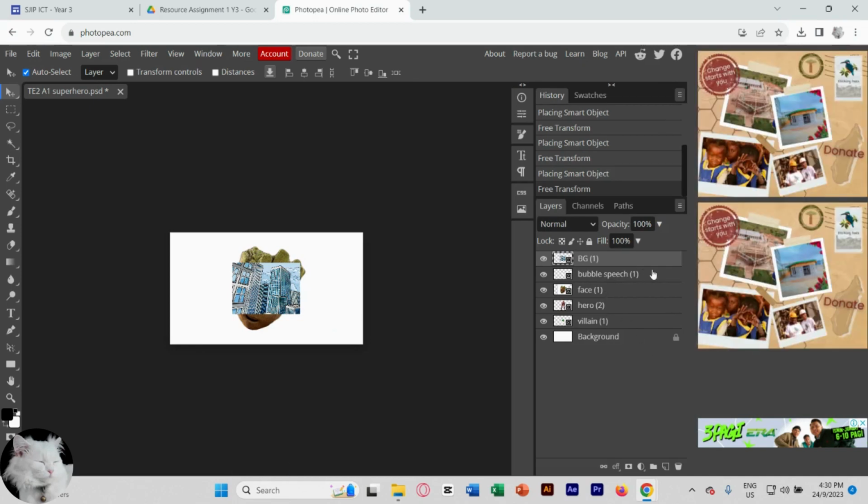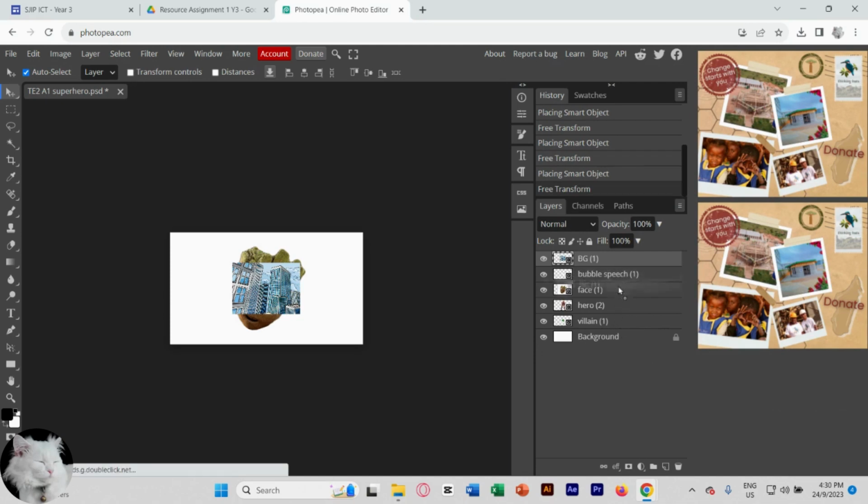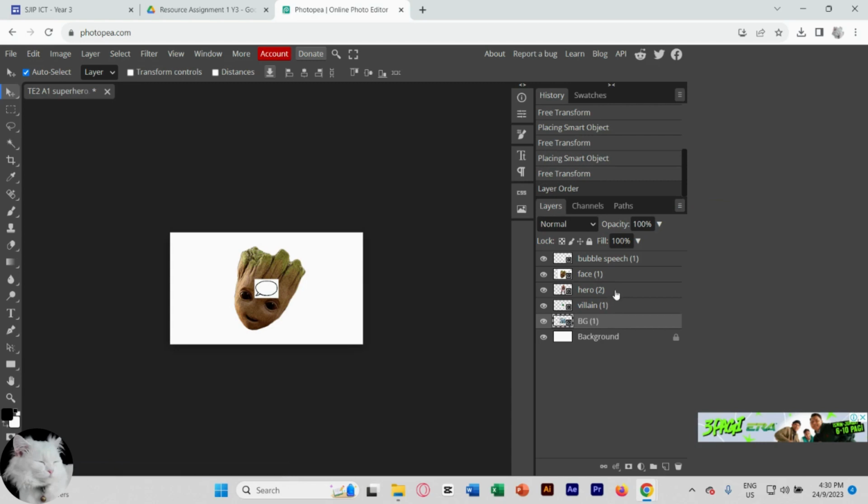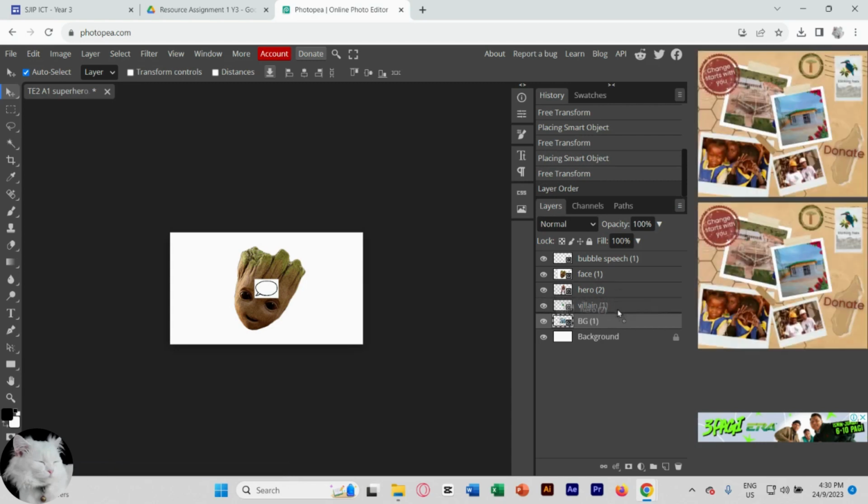Now we are going to rearrange the layers. So we're going to click BG and drag it on top of background. And then after that, we're going to click and drag hero and then face, villain, and the topmost is bubble speech.